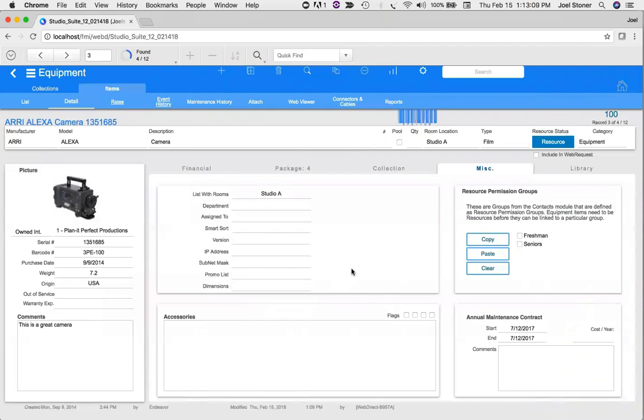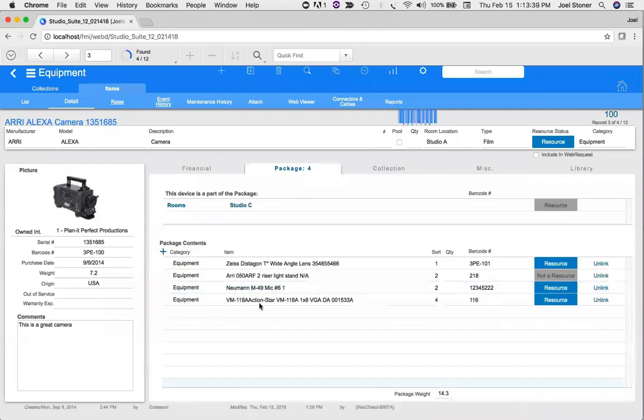You might have 1,000 pieces of equipment, but only some of it is worth mentioning to people in a promo list. And then dimensions. Accessories. Obviously, you could put in a manual, adapter, cable, things like that. So those kinds of small things could either just be notes within this record, or if you wanted to be very careful about tracking them, you could actually create separate records in the equipment inventory for each accessory that you've got and make them part of the package that goes along with that.